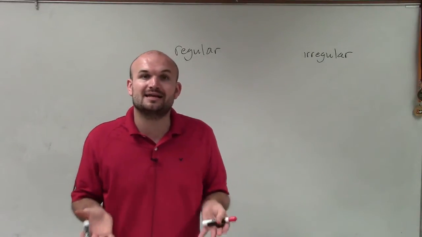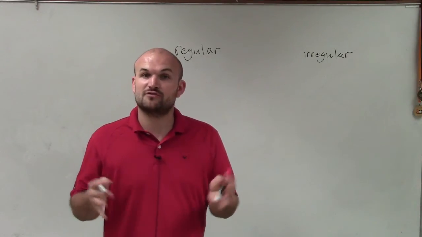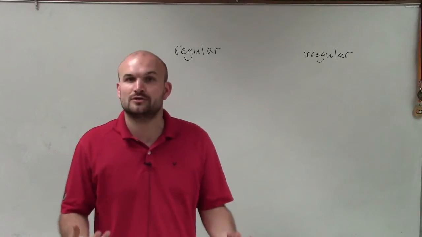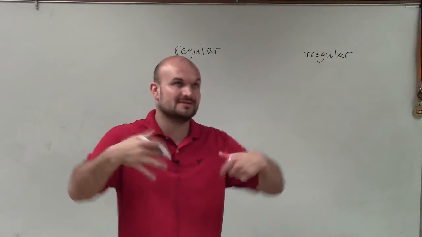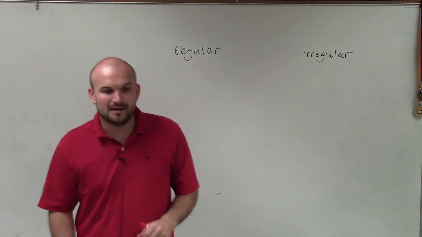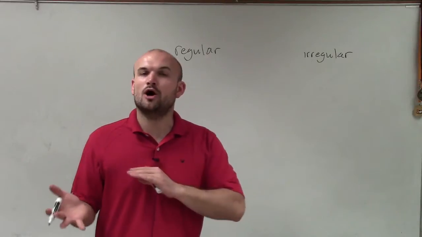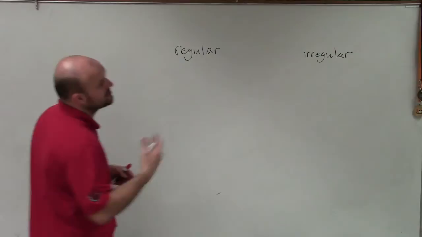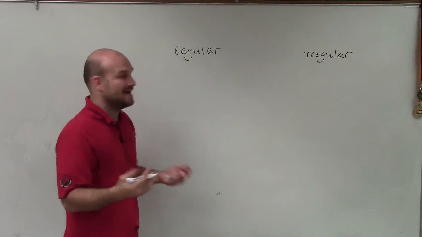So basically, a regular polygon is a polygon that has equal measure for all of its sides as well as equal measure for all of its angles, interior, and if the interiors, then obviously the exterior. Whereas an irregular polygon can still have the same number of sides, but all the measures do not have to be the same, nor will their interior or the measures of the sides or the angles.